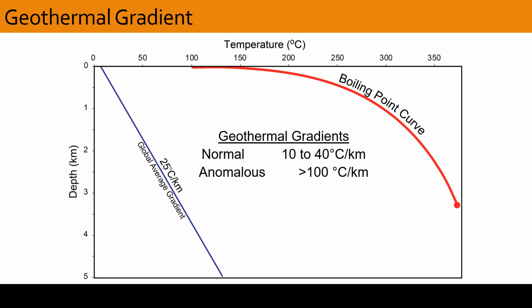Only in a few places do thermal gradients exceed the normal conductive trend, and such occurrences are the products of hydrothermal convection. In these locations, thermal energy is transported or transferred to the surface by the flow of hot fluids. For such convective heat transfer, the maximum thermal gradient is represented by the red line designated boiling point curve. Everywhere along this line, hot water is just at boiling condition. Convective gradients develop locally in tectonically and volcanically active regions.